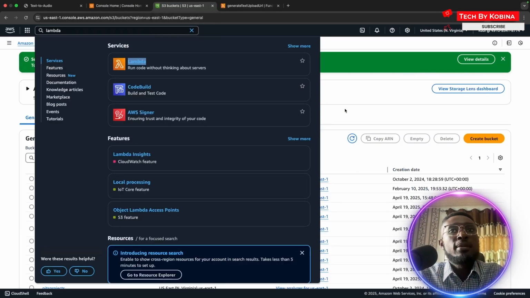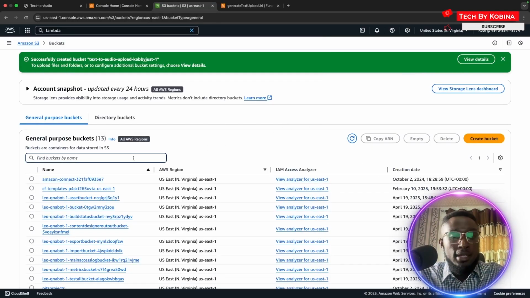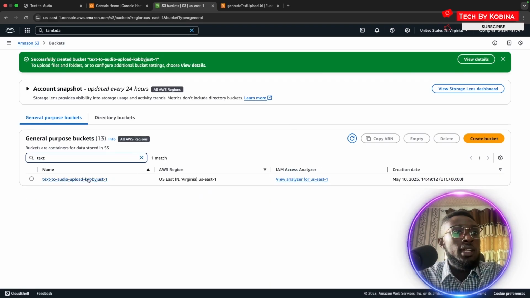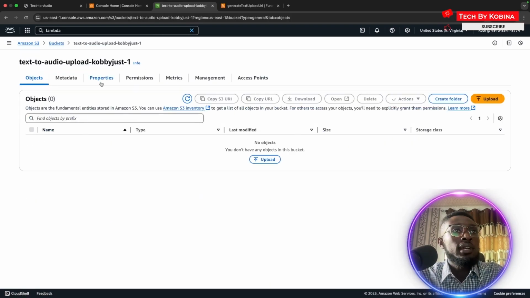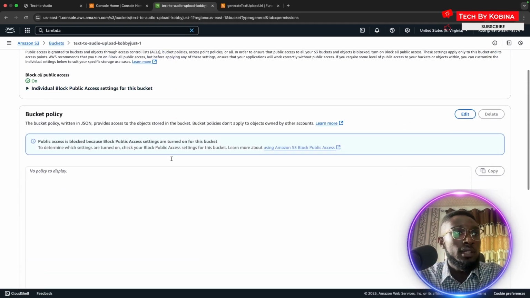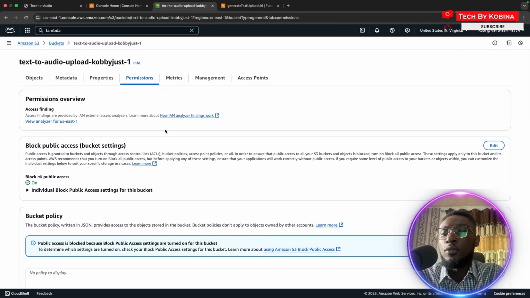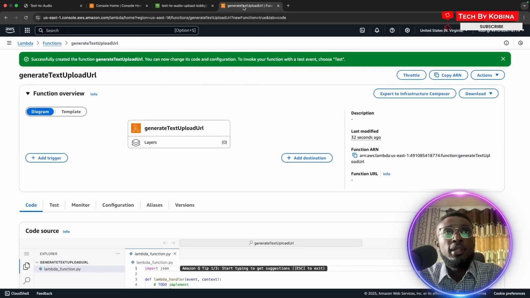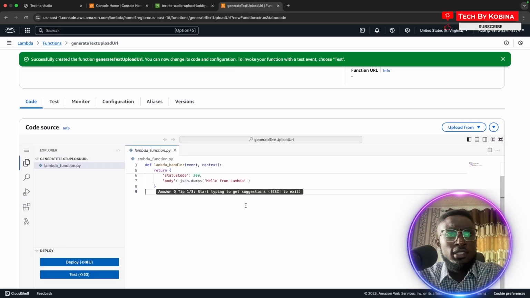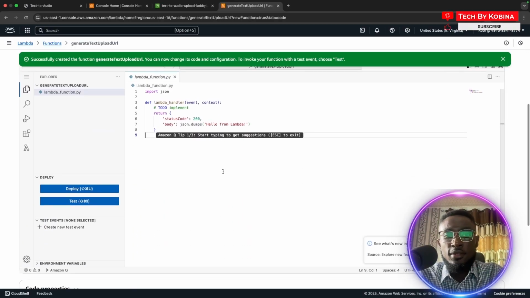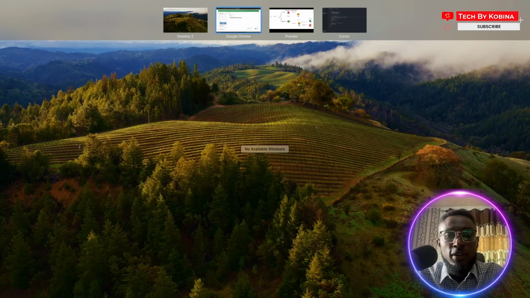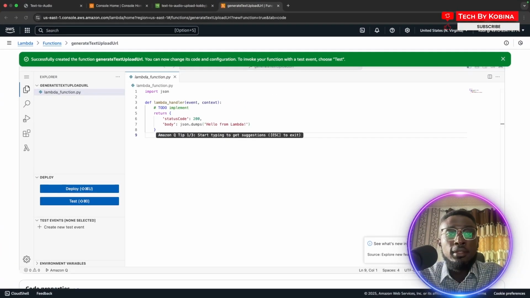Remember, when we were creating the bucket, we ensured that we had blocked public access to the bucket, so no one can access our bucket. For us to be able to upload stuff securely into our bucket, we just have to generate a pre-signed URL, and this Lambda is going to do that. The code for this Lambda is pretty simple. As I said, don't worry, I'll provide you a link to that code.